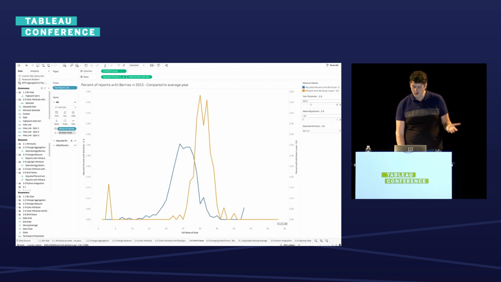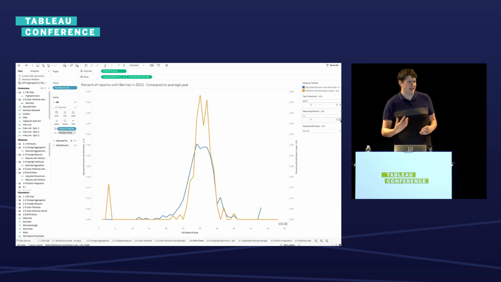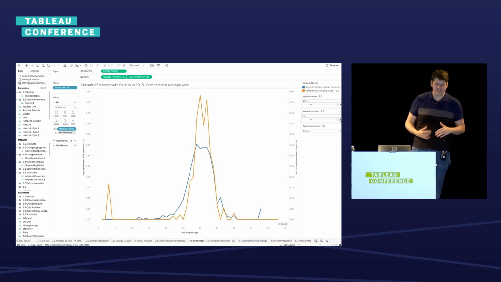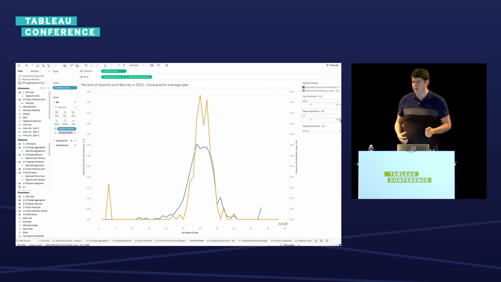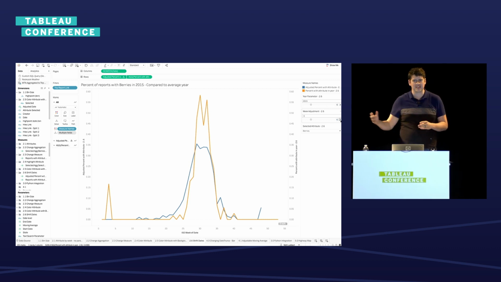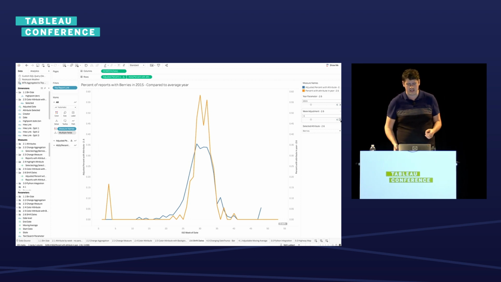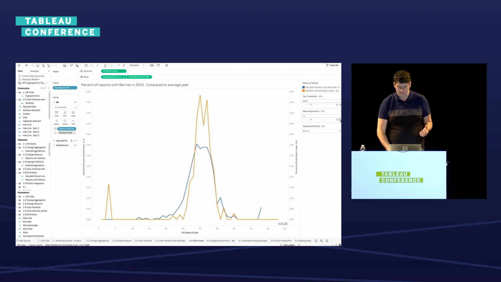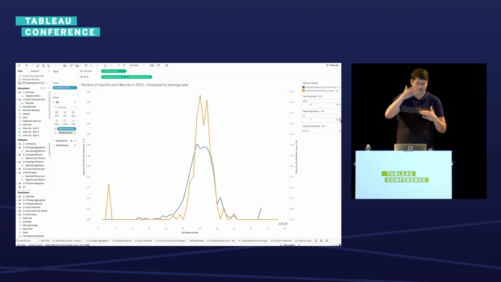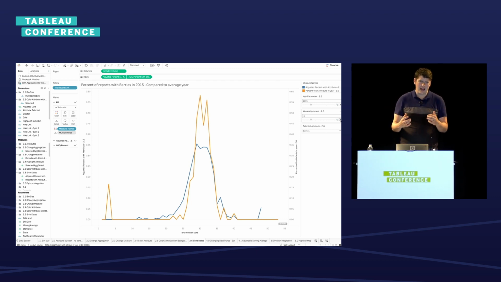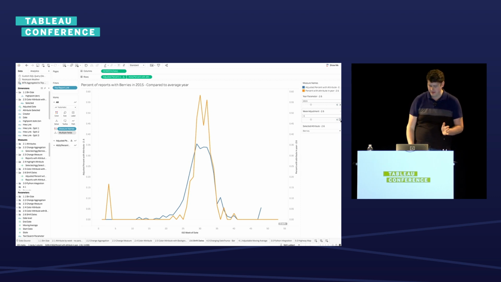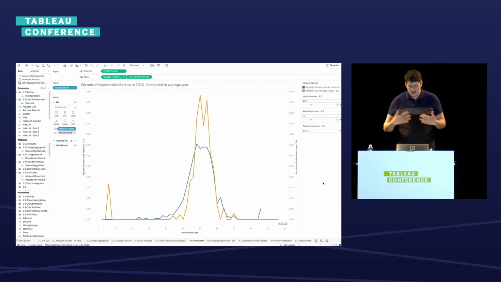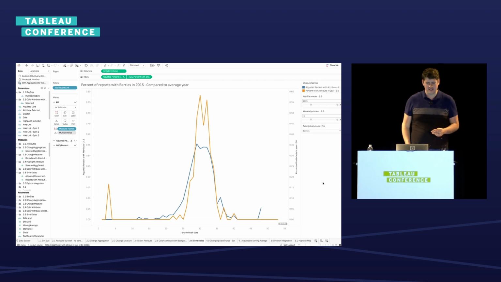and see, well, okay, the berry season didn't start until later, but it was still almost 5 weeks early that year. So by using these techniques, you can give your user the ability to tweak the analysis and visually inspect what's going on in the data by shifting it around. And by using that part against whole analysis, you can compare how the average compares to a specific instance. With that, maybe I use that to help me figure out when I want to go berry picking this year.